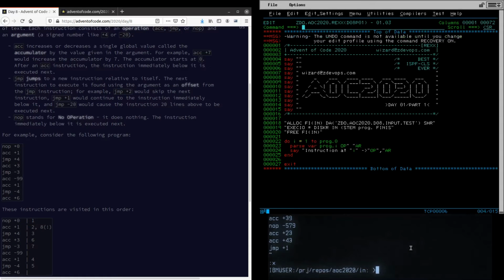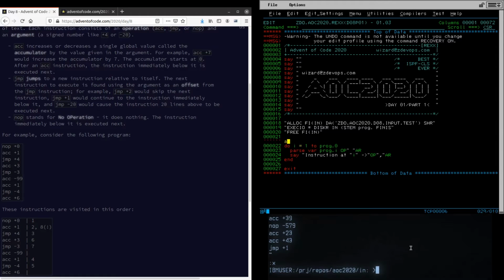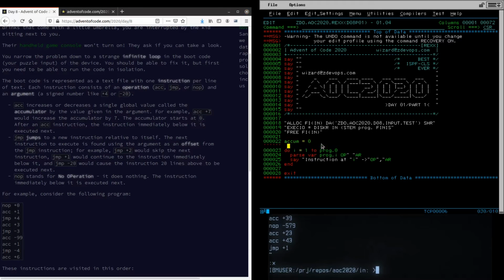So now, of course, we can't go back and forth on the line numbers of our code, because we need to take into account that we have these jumps and we have an accumulator value. So let's start with that one. Accum equals 0. The accumulator starts at 0, yeah.